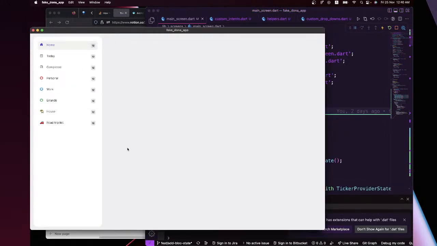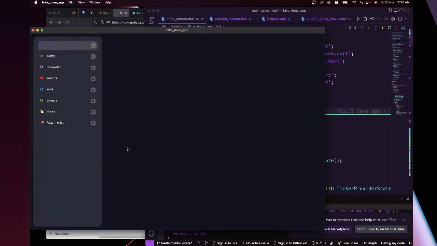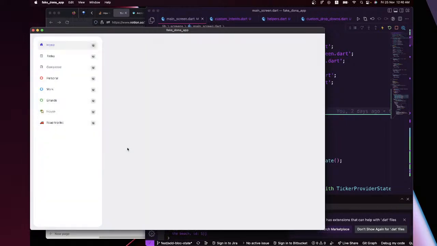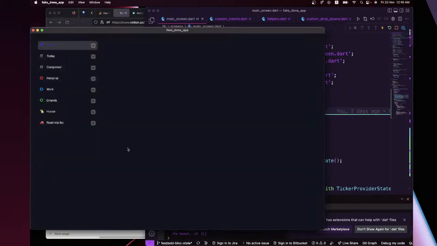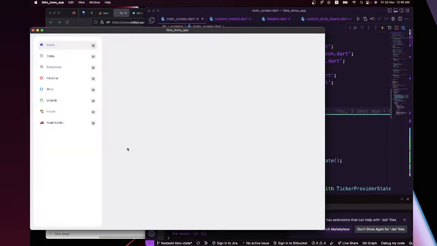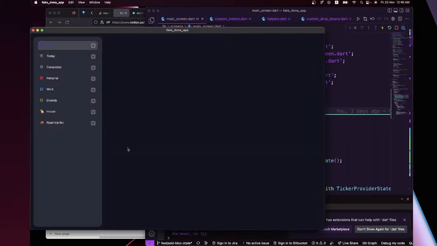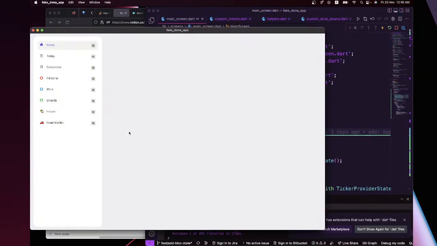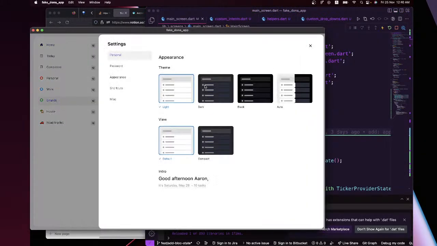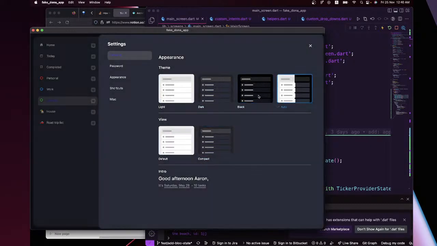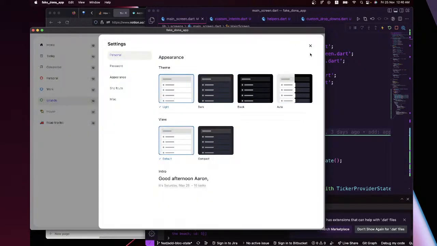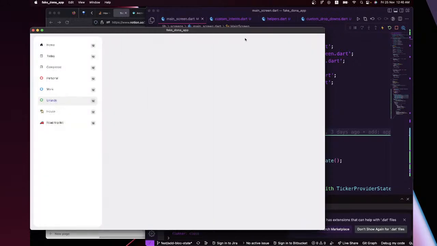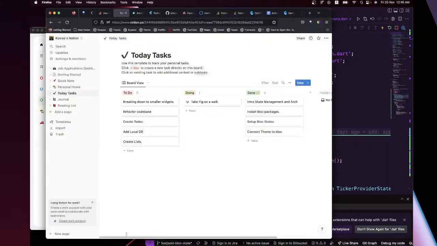So Control D dark mode, Control L white mode, Control B black mode, Control L white mode, Control A auto, and Control L white mode. Okay, those are still working, everything is still working. Same with this, and same with all this stuff. Yeah, they're cool. Now we need to move over to the next stuff that we have to do today.